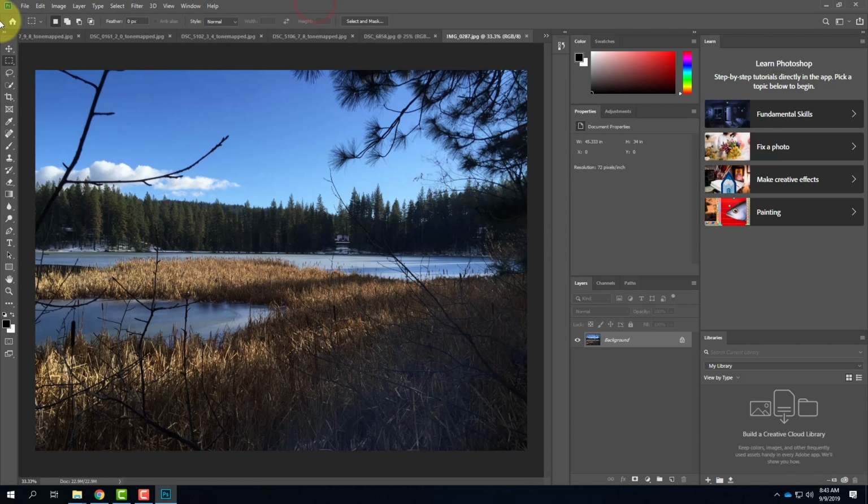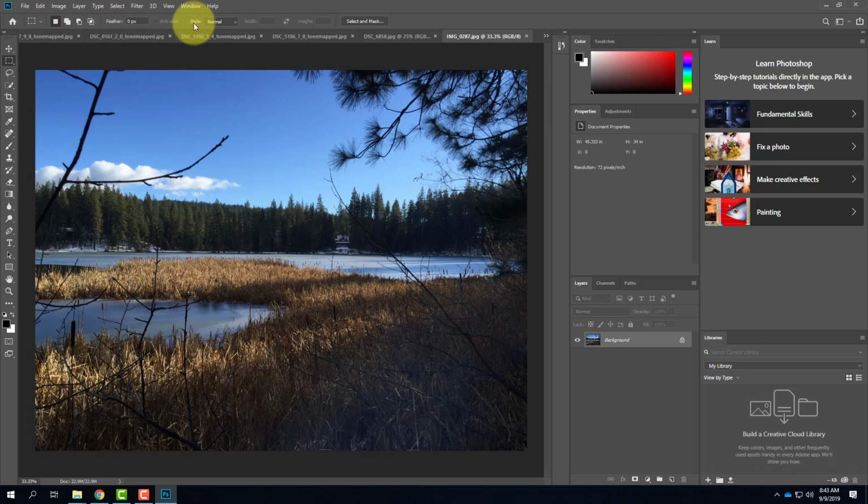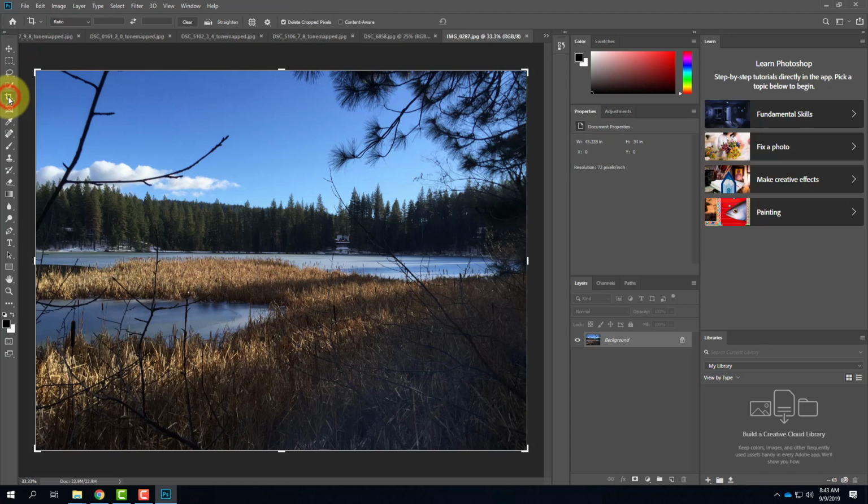Below that, we have a contextual ribbon that is based on whatever tool we have selected. So right now I have the Marquee Selection tool selected, and so I have information about the Marquee Selection tool. If I switch to a different tool, say the Crop tool, I'm going to get information about the Crop tool. So depending on what tool I have selected, that ribbon that goes across the top is contextually aware. It's going to change and tell me something different.